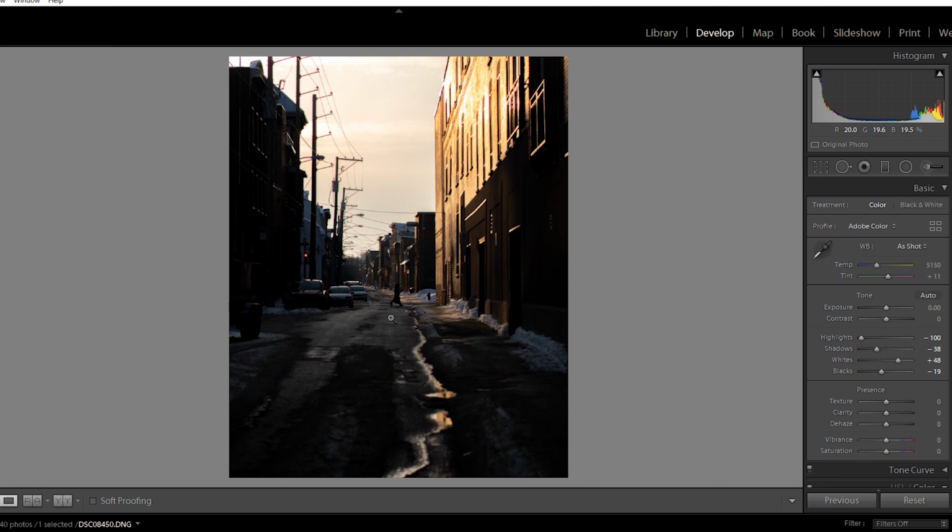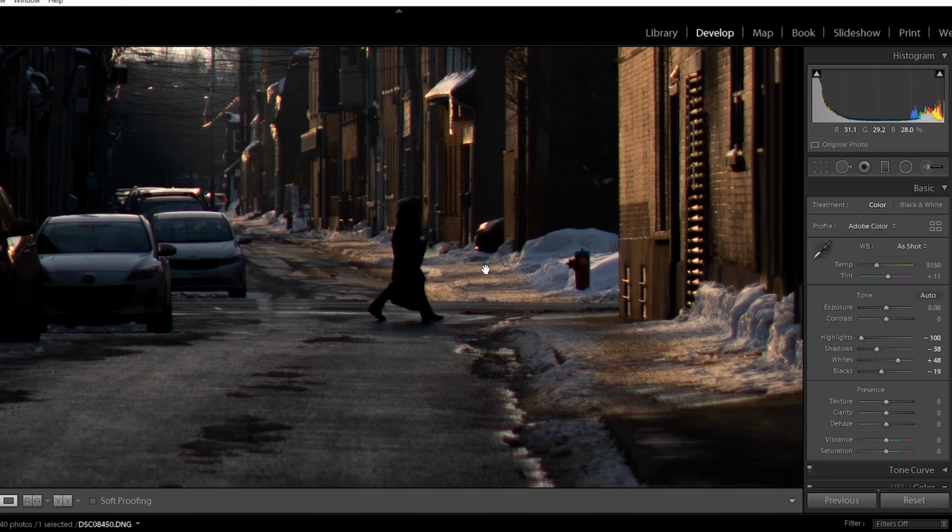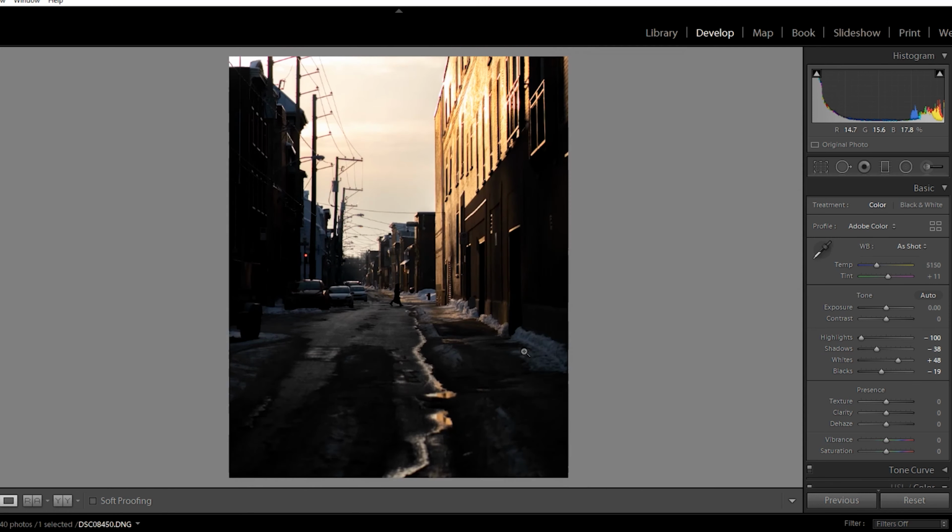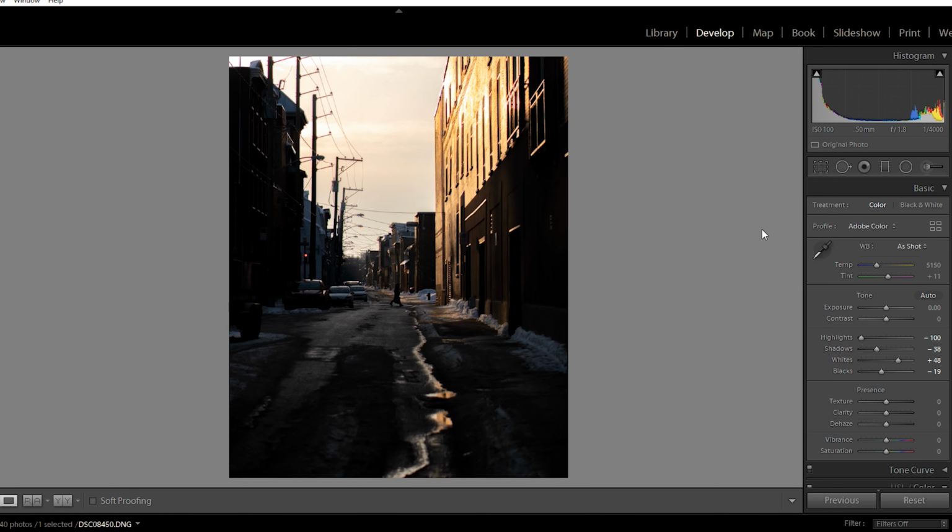Anyways, all this to say, it gives more of that cartoonish look to the image. So our main goal here is to isolate a subject, which is this lady. She's very dark right now, probably because of how the light was hitting her, but also because I darkened most things. The goal here is really to lead the eyes towards our subject, and we're gonna do that by subject isolation. Now, usually people like to use bokeh as subject isolation, as that's an easy one, but because the focus was so far away, nothing is out of focus essentially. Even if this image was shot at f1.8, most of the things were in focus. So instead of using bokeh, we're gonna use just basic editing.